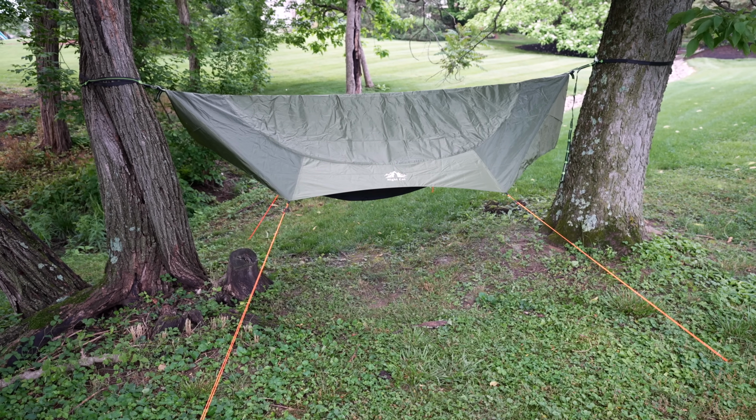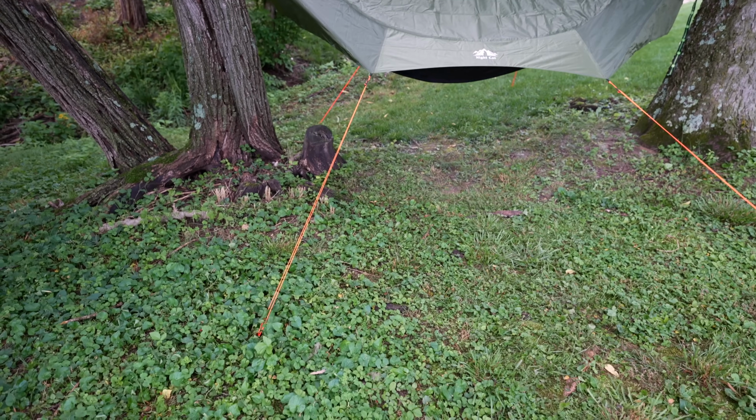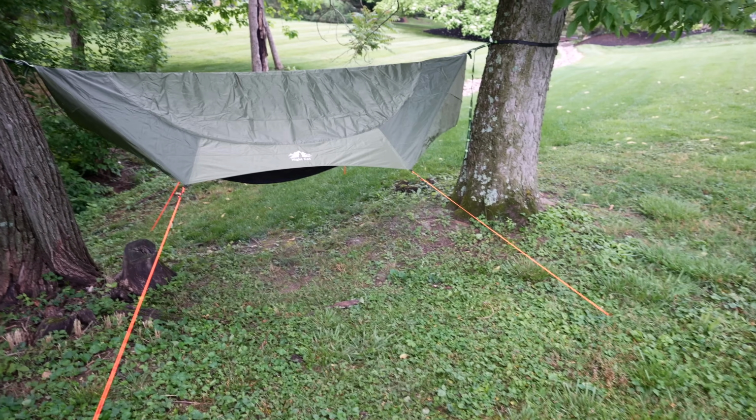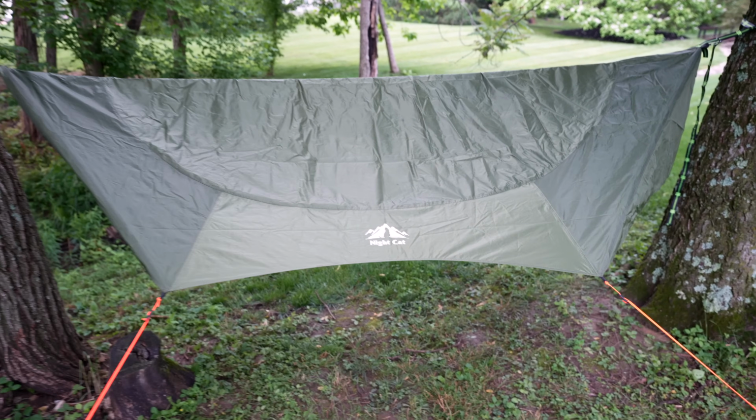All right, so here you can see everything set up the way it should be. We've got our lines running out for the rain fly in all 4 directions. We've got our straps around the trees and our rain fly is properly hanging out.